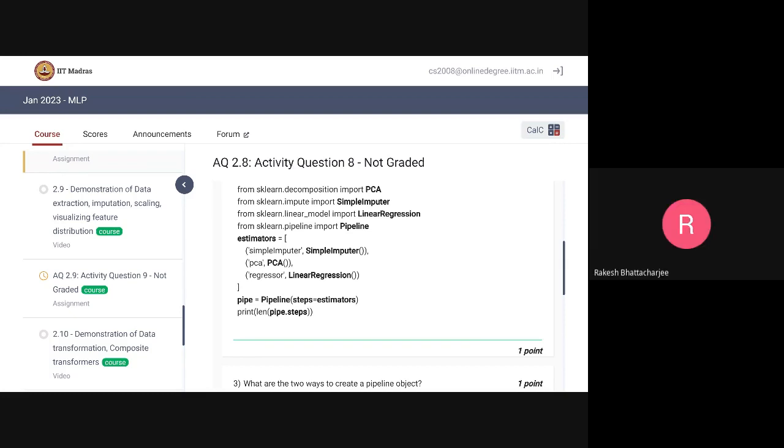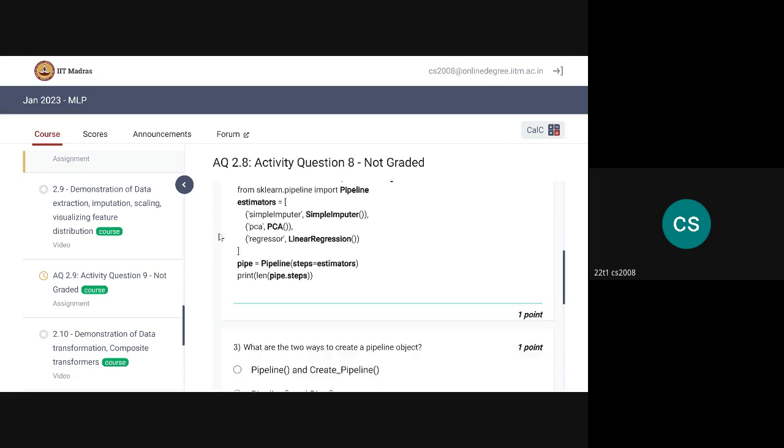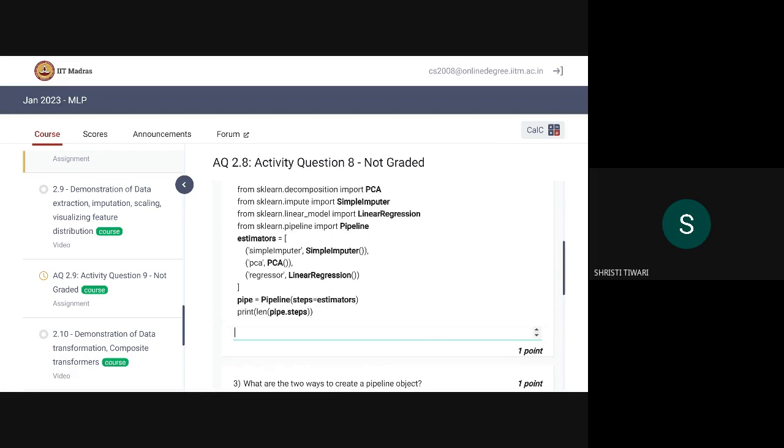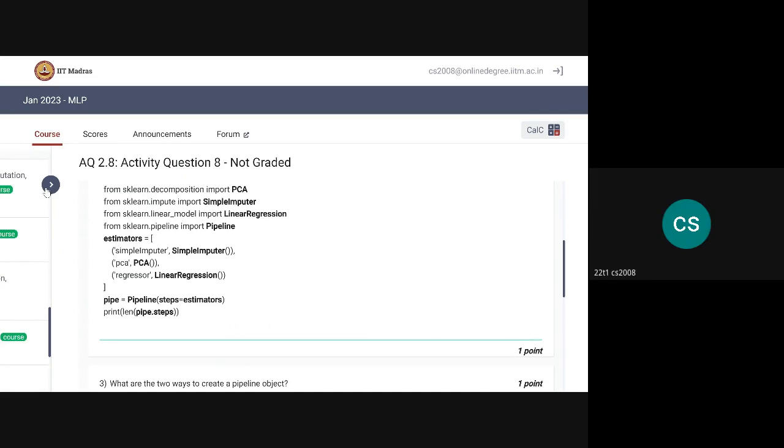Sir, if any new data is added, will the pipeline train itself automatically? So where are you adding this new data? Training set or test set? Suppose in the training set. See, if you have new data to train on, definitely you have to re-execute the entire pipeline, right? Okay. But if it is on the test set, then we don't need to re-execute the whole pipeline. Definitely. On the test set, we always just call predict.